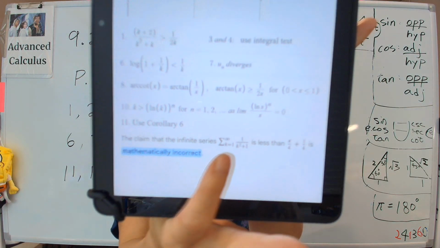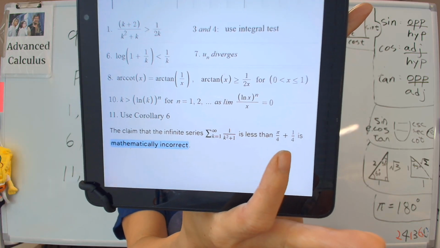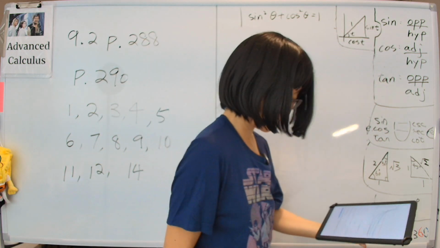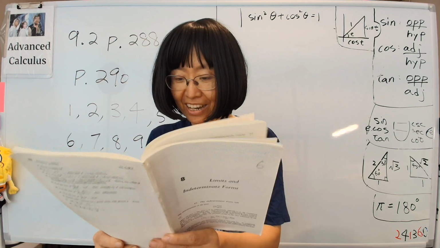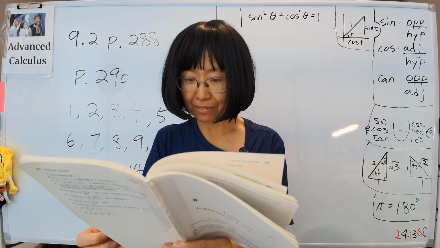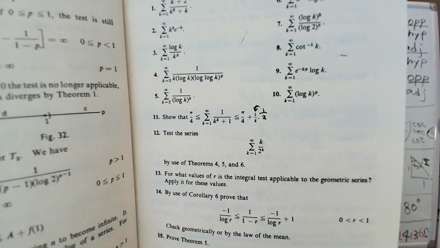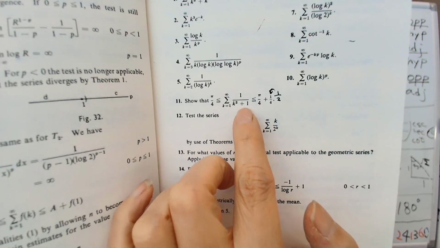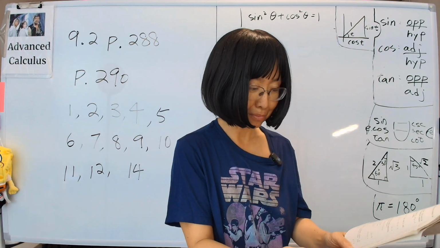There is no way that the original series is less than this thing. It's mathematically incorrect. That's the most politically correct way of saying that. What other way is there to be incorrect? Mathematically is the only way we know of, right? So please change this problem: the 1/4 is wrong. It should be 1/2, because that's what you calculate if you plug in k equal to 1, and that's also what Google says. So it must be true. So that is problem 11.